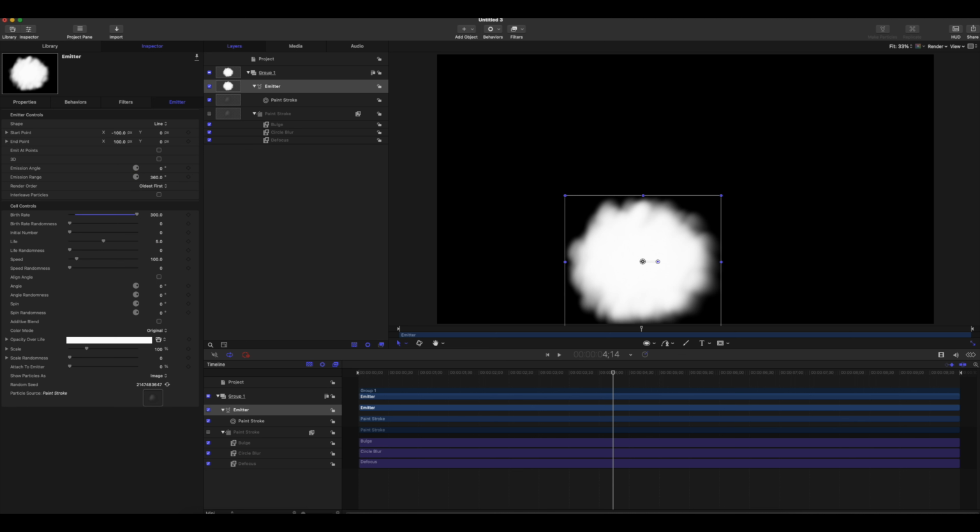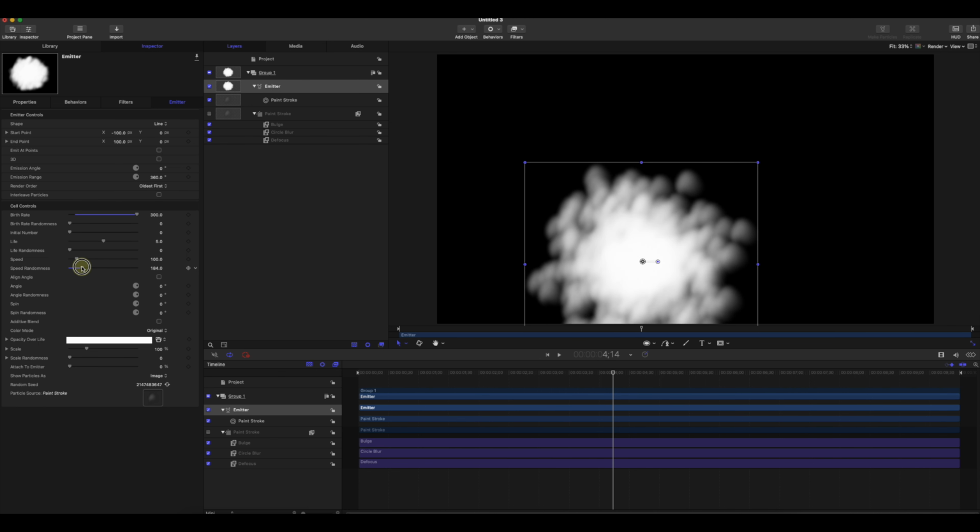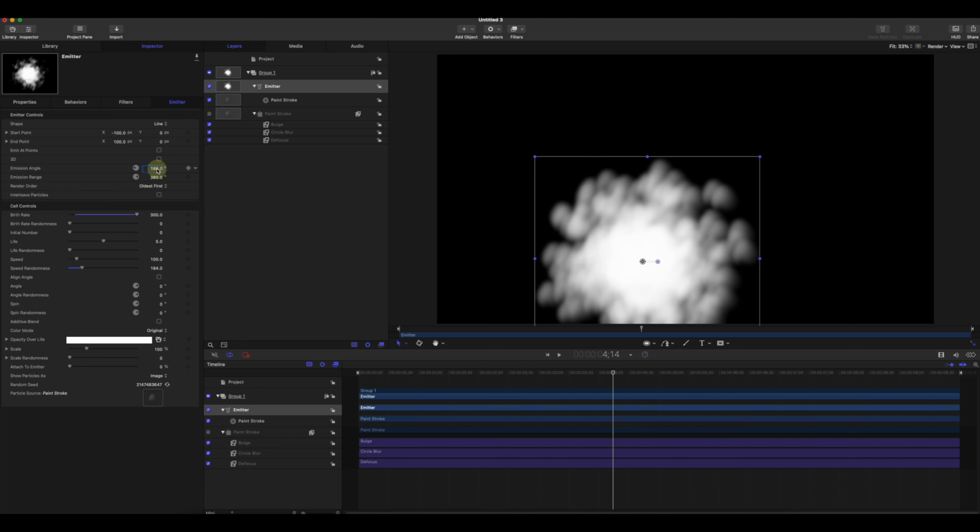Going for start randomness, I just want to increase it like here, and make the emission angle 180 degrees, and the emission range decreased to 90 degrees.